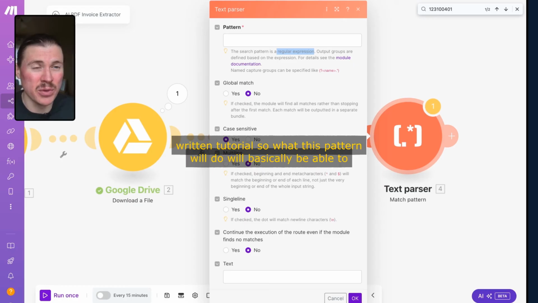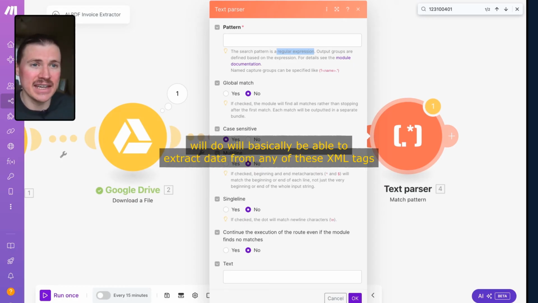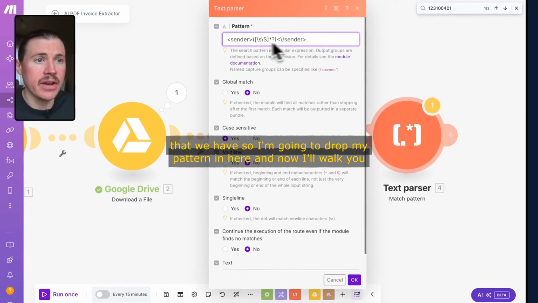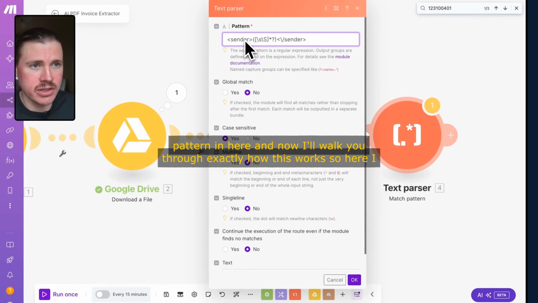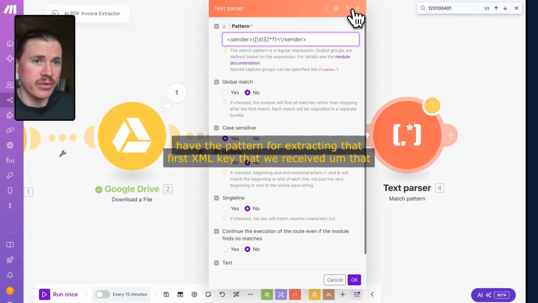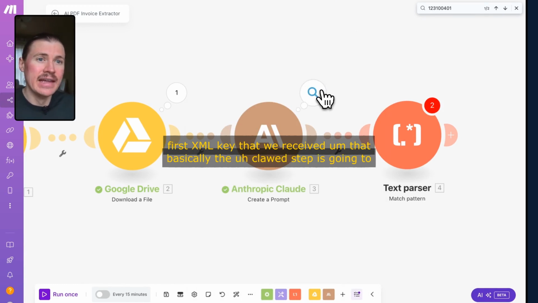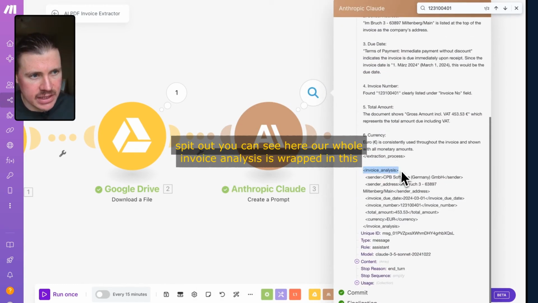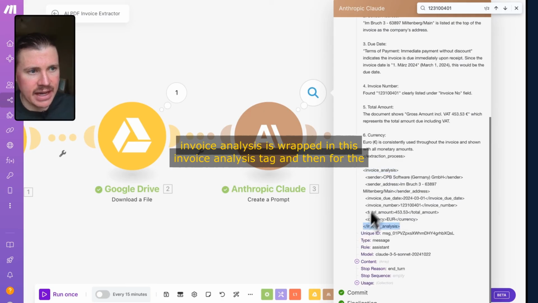So what this pattern will do will basically be able to extract data from any of these XML tags that we have. So I'm going to drop my pattern in here, and now I'll walk you through exactly how this works. So here I have the pattern for extracting that first XML key that we received, that basically the Claude step is going to spit out. You can see here our whole invoice analysis is wrapped in this invoice analysis tag.